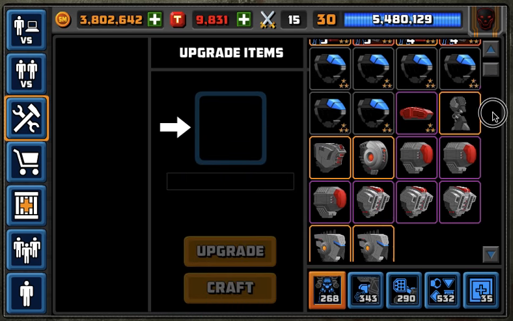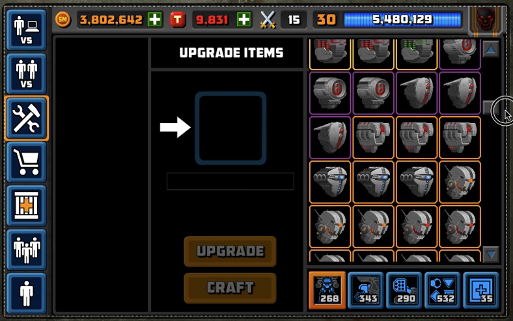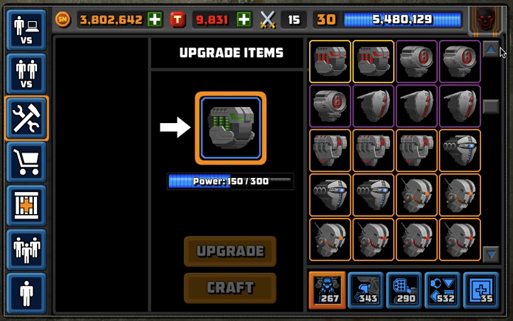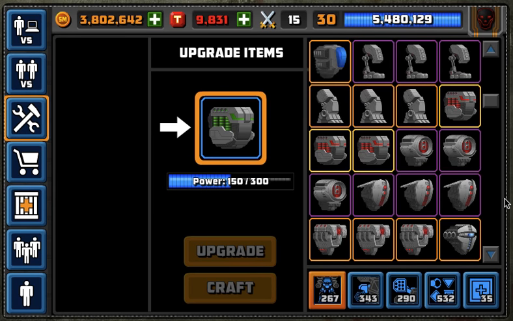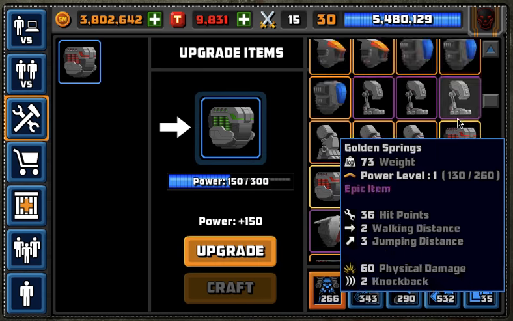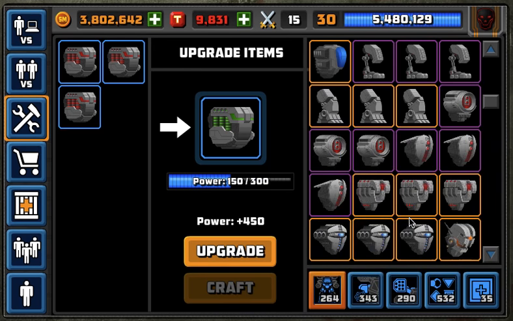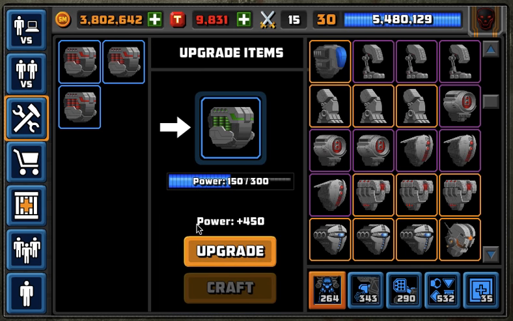So, to give you an example, let's go and we'll pick a torso to upgrade. Let's take this Electric Guardian. You can fuse other items, or you can also fuse fusion kits. So, if you want to fuse other items, put the item you want to upgrade in the box. And then all you have to do is click on the items that you want to fuse into it. They show up on the left-hand side, and then you can click the upgrade button. It shows you here how much power you're going to gain.